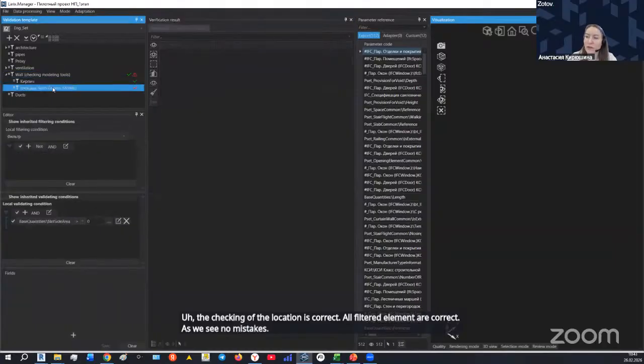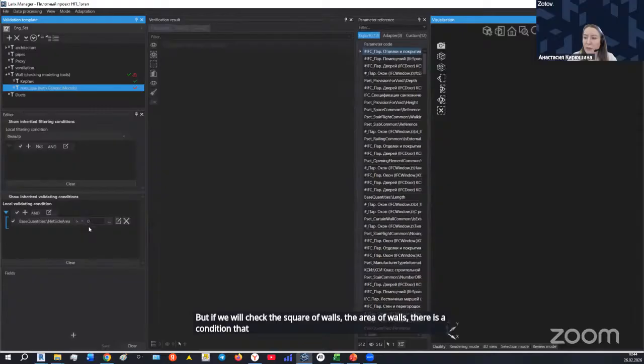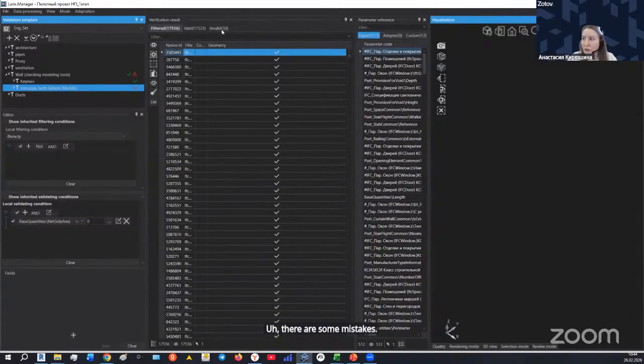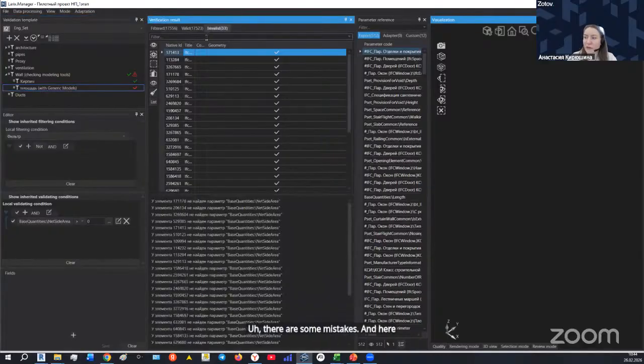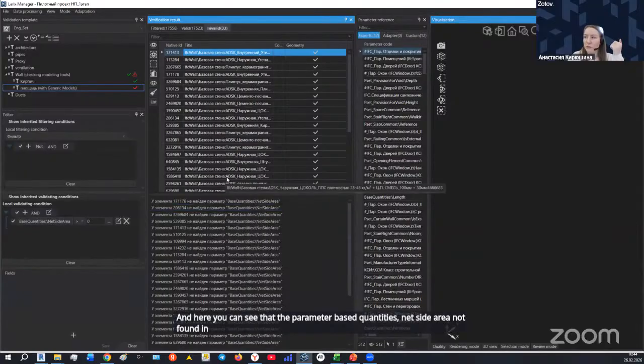But if we check the area of walls, there is a condition that area must be more than 0. There are some mistakes. And here we can see 33 elements which are incorrect. And here we can see that the parameter base quantities net side area is not found in this model.